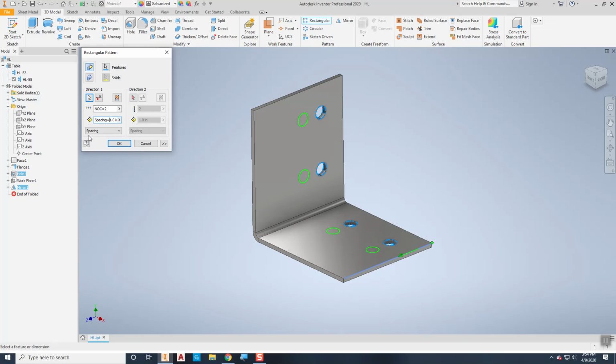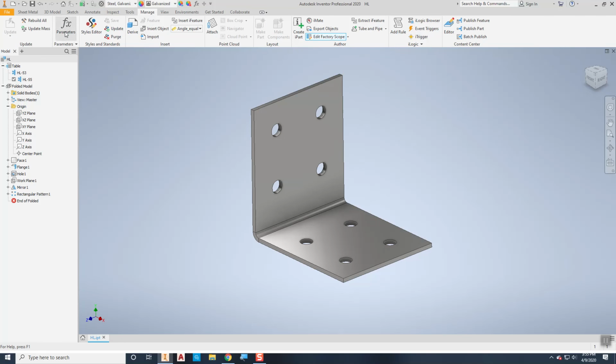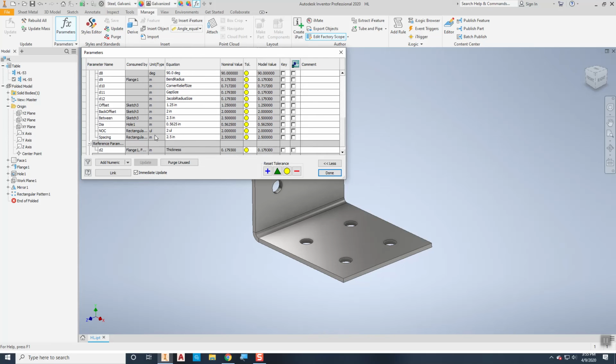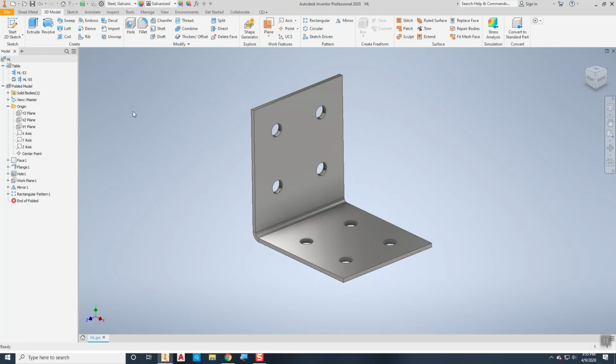And instead of 1.0, it needs to be 2 1/2. So we'll change that to 2 1/2. Okay, and so now notice that everything looks good here. When I choose OK here, this all looks good. If I go back to my parameters here and just scroll down, you'll see now that I've got the number of columns and the spacing between them are 2 and 2.5. So we're all pretty much good to go there at this point, right?